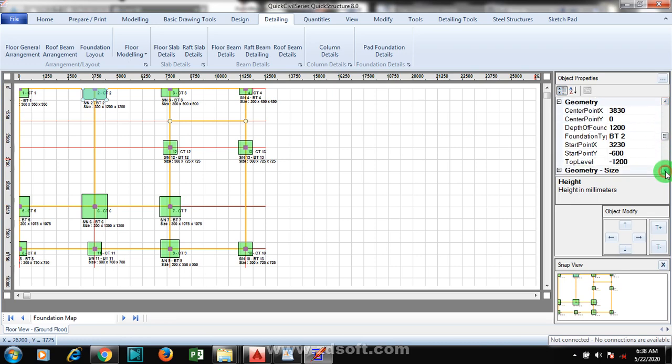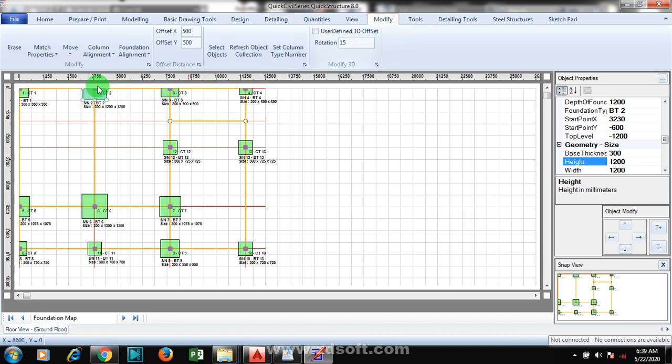Let's say I want to leave it at 1200, but then I want to match the property. All I have to do is go to modify. On modify, I can move. I can align the column on the foundation, and all of that. To match this property, I'm just going to click on this drop down and now click on match foundation property.